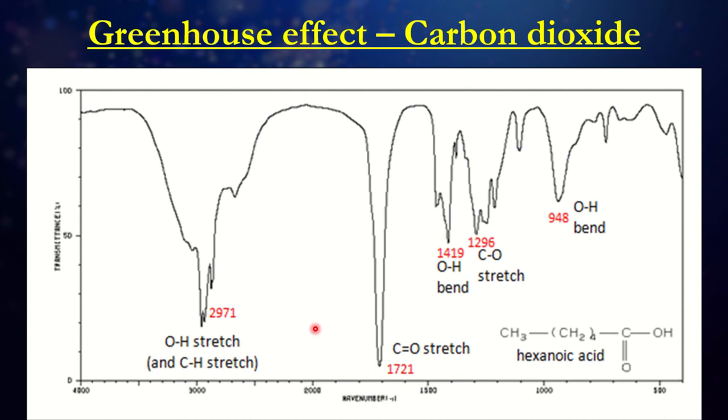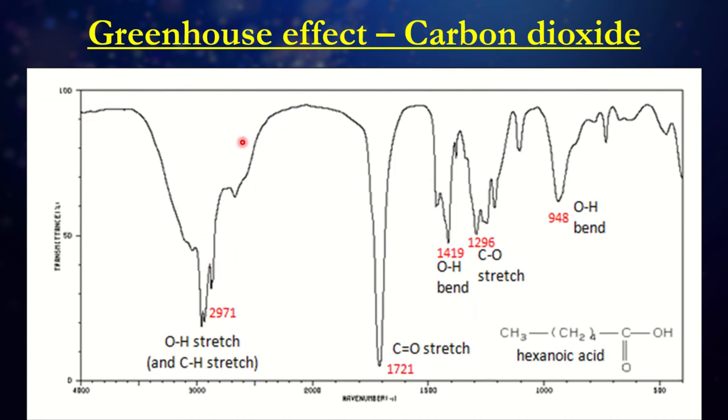Okay, if you have a look, this is a little graph to show you what we talk about in terms of absorbing energy. To give you a bit of an idea, obviously this isn't the infrared spectra of the different types of greenhouse gases, but it does show you the types of functional groups that will absorb infrared radiation.